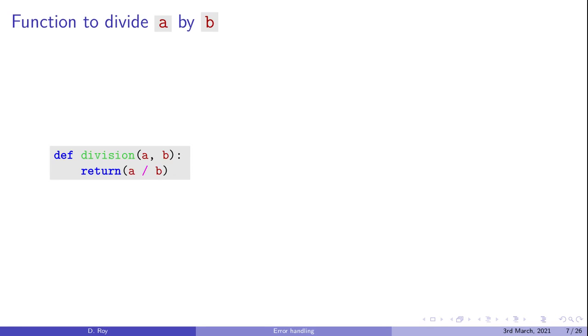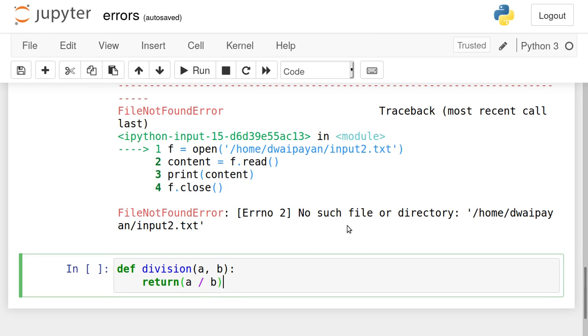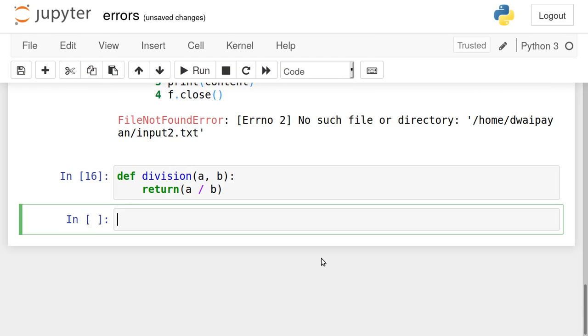Now, let us look at another example of a similar type. Here I am defining a function that takes two parameters a and b as input, and the function is expected to return the value after dividing a by b. Now, if I call this function with the parameters 17 and 3, let us look at what we will get. So, this is the function that I have written. If I call it with 17 and 3, I want to get the result of dividing 17 by 3.